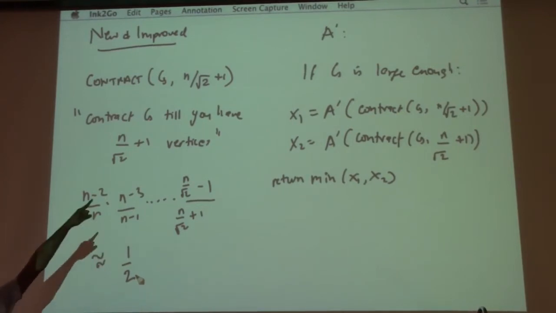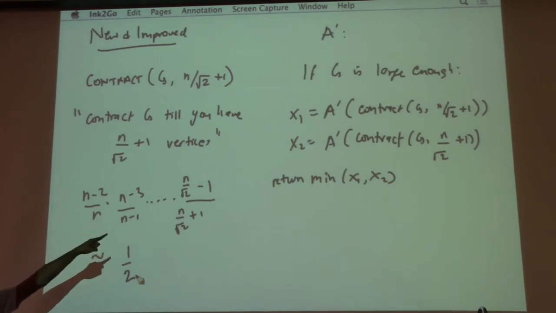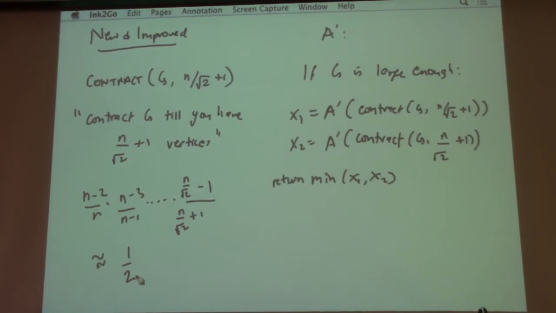So now we know something about the contract algorithm. So now we can figure out what is the overall probability of success of this algorithm. Now again, we use the following fact. If we repeat this algorithm twice and take the min, we only fail if both of them fail. But how do you calculate the minimum? Because those are numbers. It's recursive, right? The output of the algorithm is the size of the min cut. So when you call it recursively, it gives us the size of the min cut. The output of this routine is a number. So I'm saying get the numbers from the recursive calls and take the min. Just like previously I said, run the algorithm n squared times, take the min of all the numbers, right?